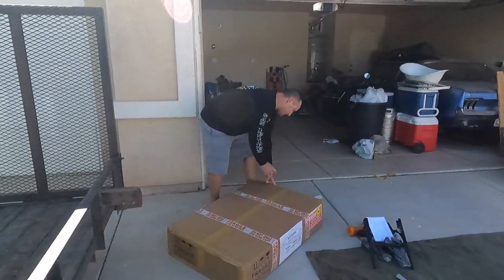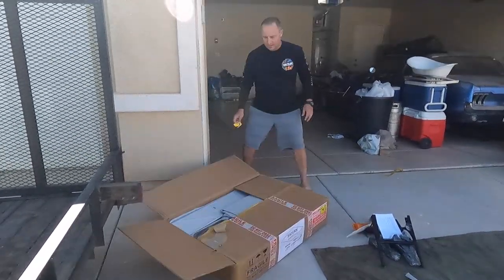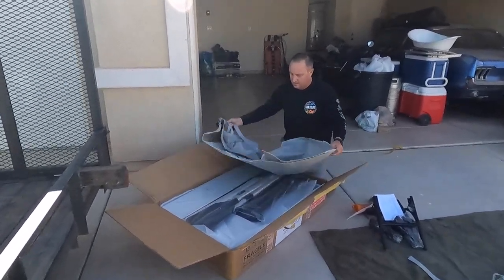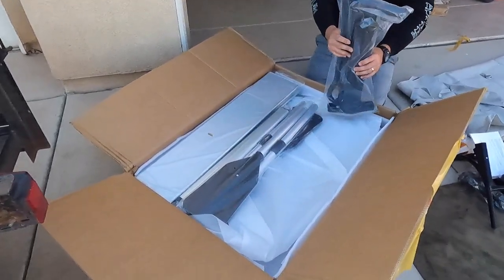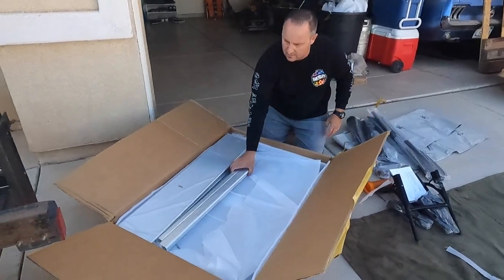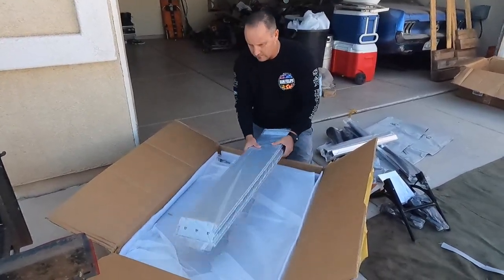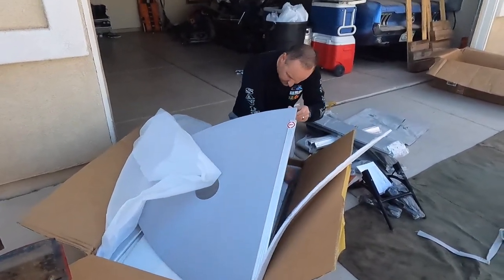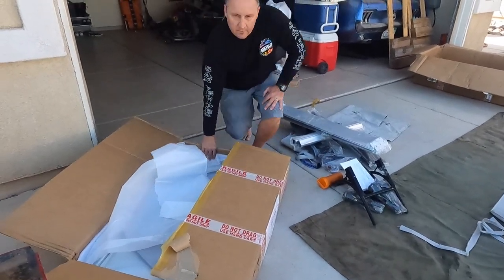Okay. Now the other box that has the floor in it, and I'm hoping the pump. This one has the carrying bag for the floor, hand pump, set of oars, side rails, two aluminum seats. Oops. And then the floor itself. Okay. All right, so let's do what the instructions were. Get the boat some air in it, and then we'll put in the floor.